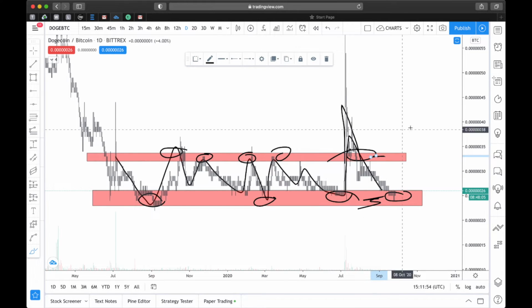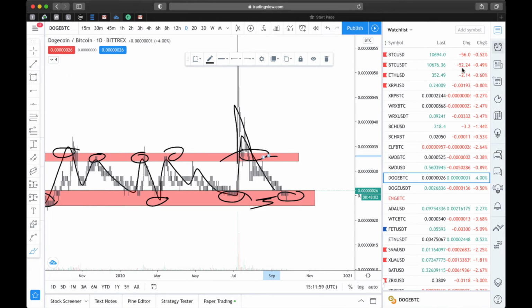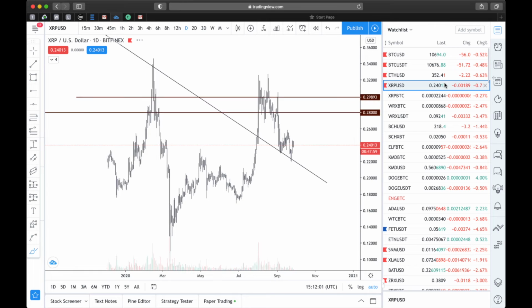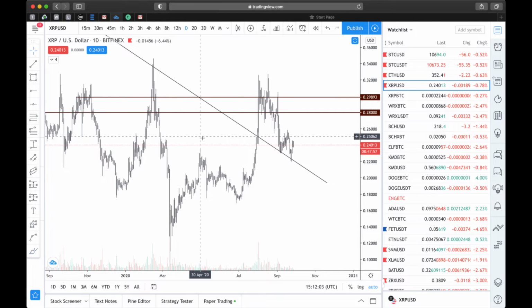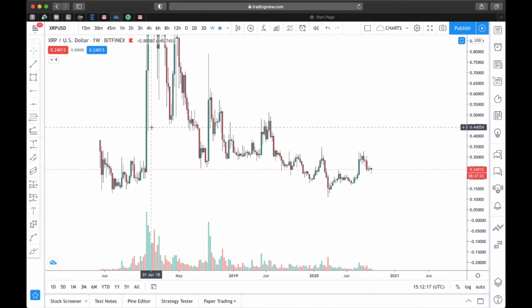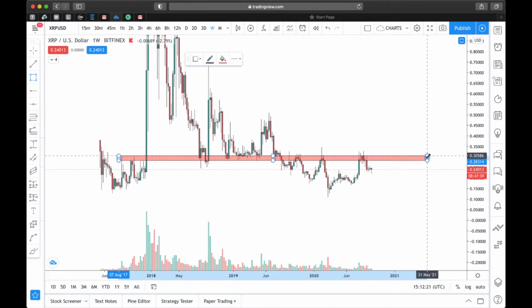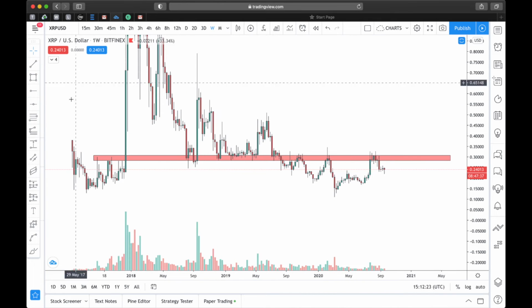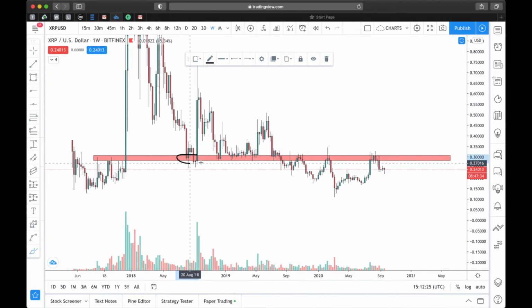So let's go to another scenario and let's pick out support and resistance. So let's go to XRP. XRP is one of my favorite coins. So let's clear the chart. This area was serving as the support. Remember this area. Every time price touches this area, it bounces. You can say this is the second bounce, third bounce, fourth bounce. There was a little bounce before price broke it.